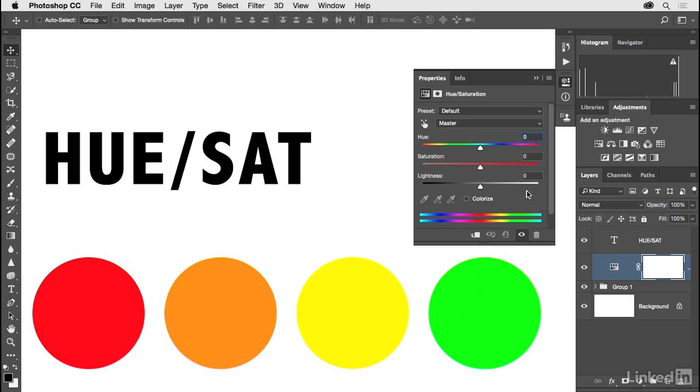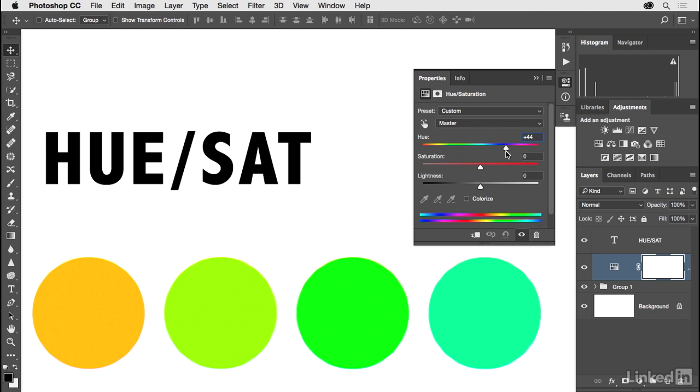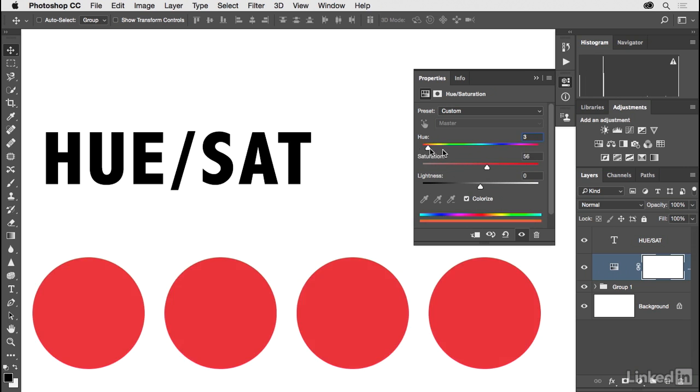Now, there are two different ways that we can make color adjustments which are global or over the entire image. One is to use the hue slider. When we drag this around, it remaps all of the colors in the image. Another way is to use colorize. When we select colorize, essentially what we're saying is we want one color to take over all the colors, and you can see how that's happening in this situation here.